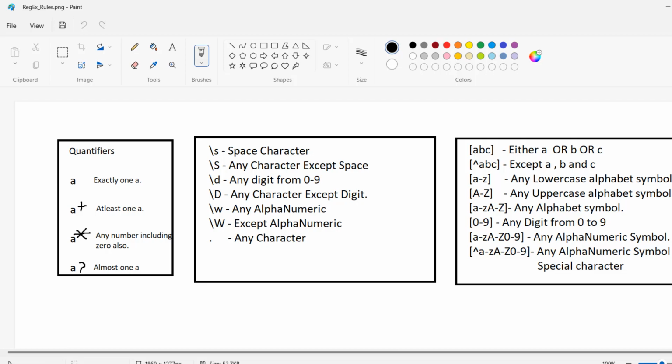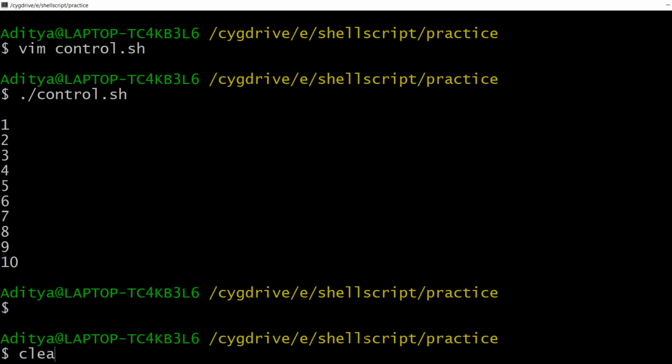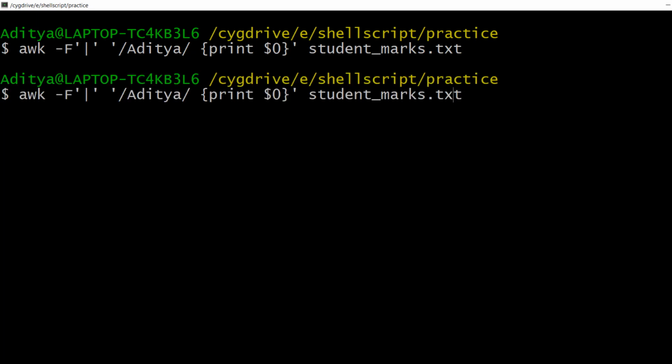Okay, let's see some patterns of regular expression. So for Control C, let's clear the screen first. If I wanted to search for a matching word, how am I going to do that? First of all, I'm going to write hyphen, and here I'm going to write the pipe symbol, and after that, if I have to search for a matching word, I will write here Aditya. I'm not sure my name is available in that, but let's try. If the name is available, then print the complete details of that, student_marks.txt. Nothing is there, but I think I saw one detail, Akash is there.